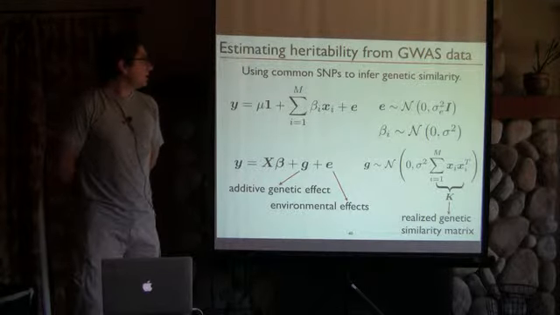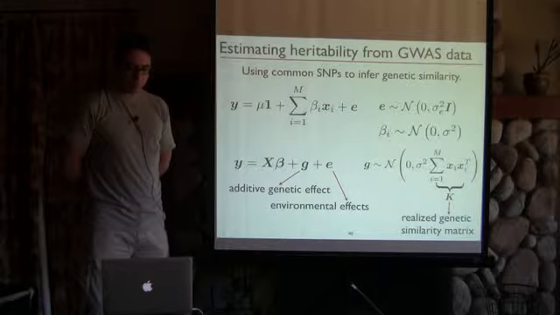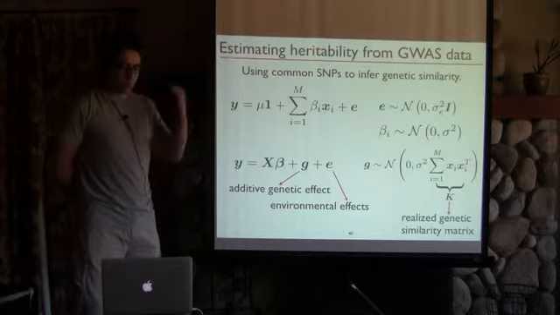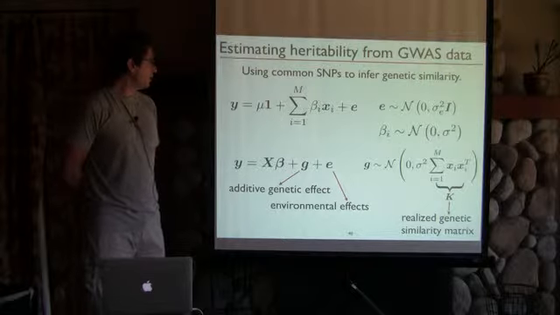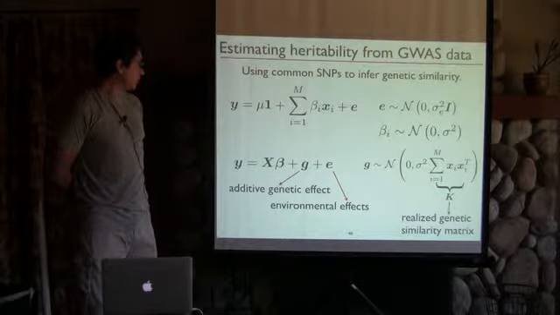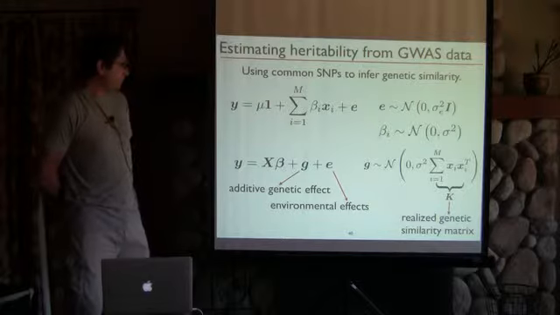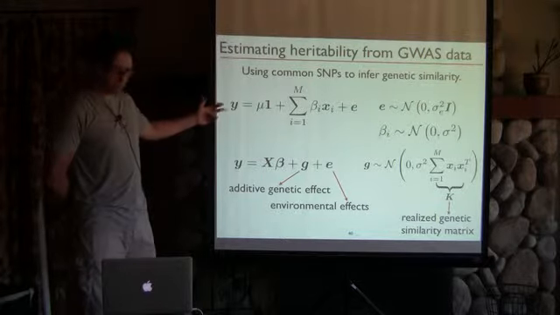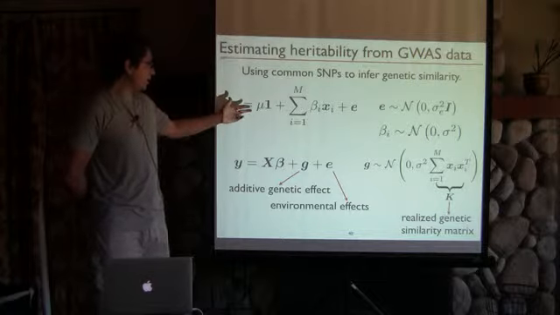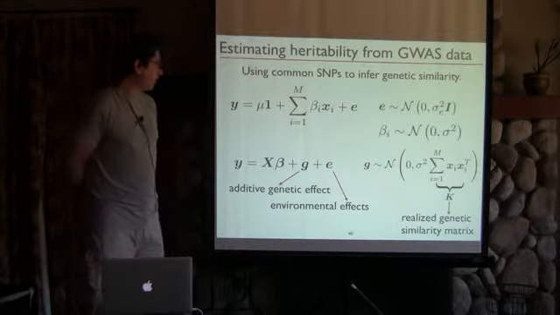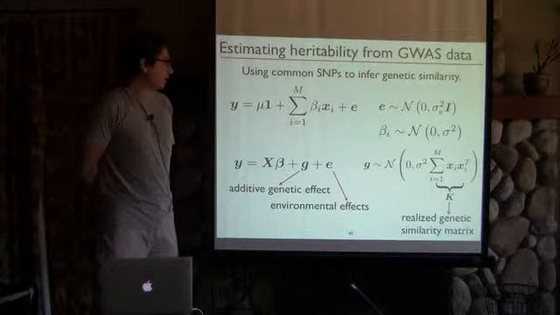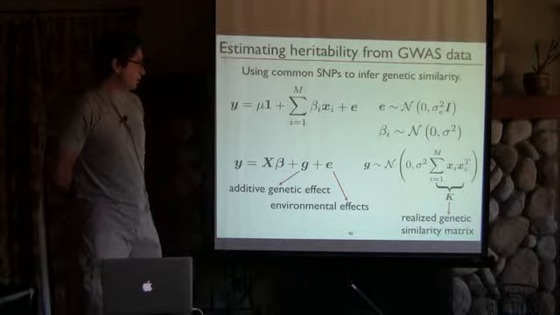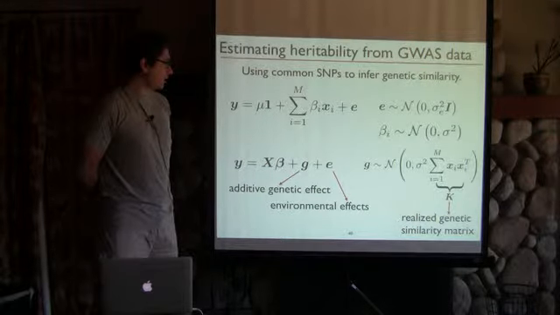However, we are interested in estimating heritabilities from genome-wide association study data sets where we typically have unrelated individuals. And using the SNPs that we collect in these studies, common SNPs, we would like to infer the genetic similarity and regress it against our observed phenotype. The model we have is an infinitesimal model where we have y, the observed phenotype values. We assume there's a constant mean, and then each SNP might have an effect beta_i, and we have the residual error e. We assume the residual error is independent and identically distributed, and then we assume the effects of the SNPs come from a normal distribution.